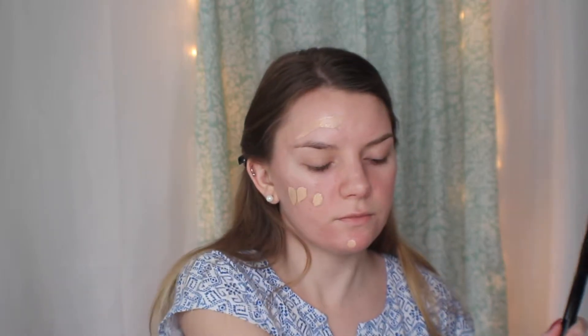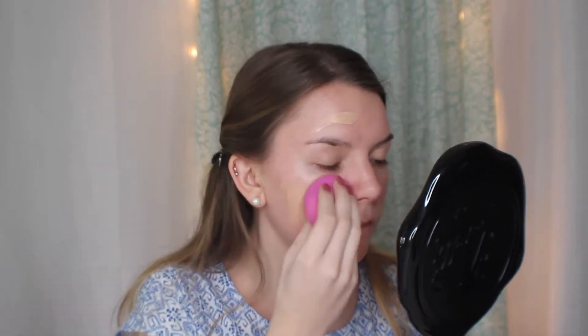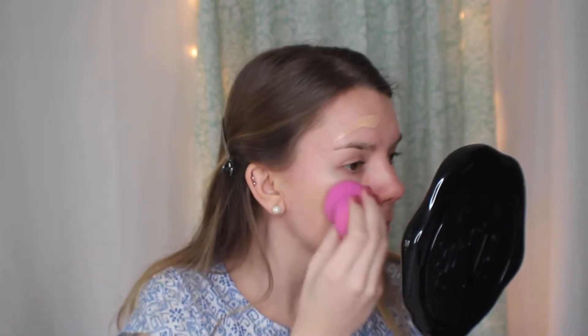For my foundation today, I recently just got this Laura Mercier foundation and yesterday I tried to film a wear test, but the video didn't come out like I wanted it to, so I deleted it and I'll refilm it. But today I'm going to mix the Flawless Fusion with the Born This Way foundation. I'm using my L'Oreal sponge. So now I'm done with foundation and I do like these two mixed together.